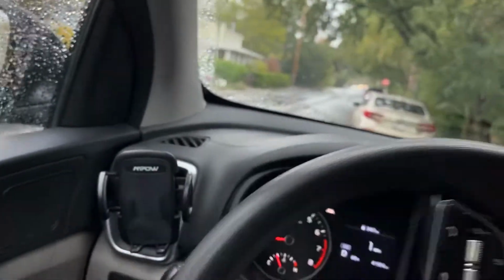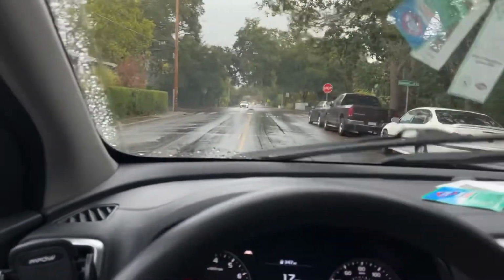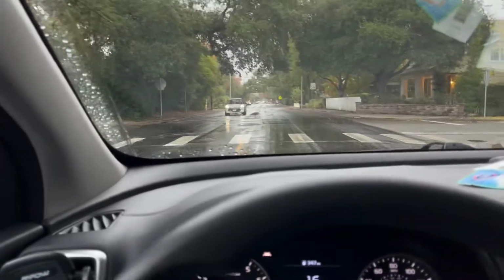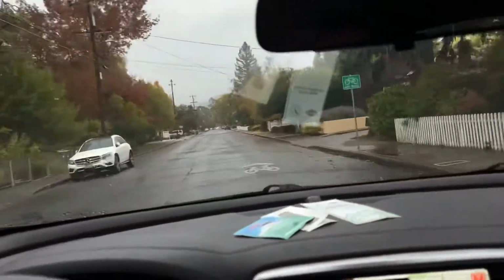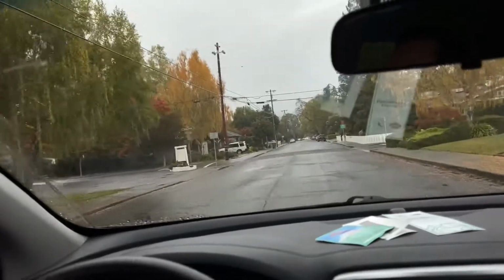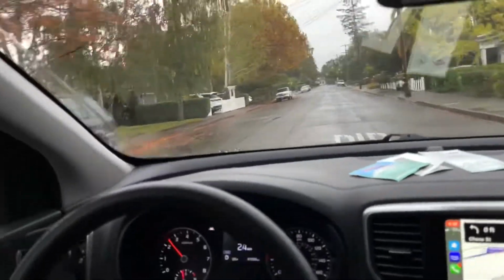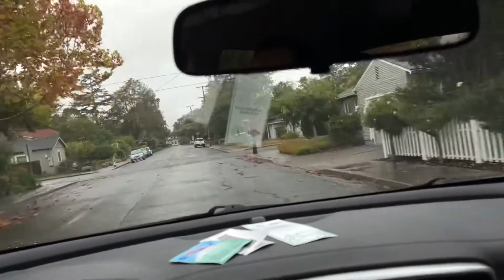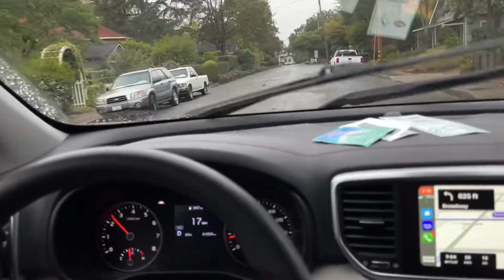So here we go. First impressions, we're in eco mode, of course. Turn left onto 2nd Street East. It's a little weak, I gotta say. I mean, it's not my gas, it's not my car. In 600 feet, turn left onto Chase Street. I just kind of want to pretend like if this were my car and I were driving it right now. Turn left onto Chase Street. The brakes are fine. It has brakes. And road manners are fine so far. In 900 feet, turn left onto Broadway. Ooh, we got some dip in the road here. No problem. I like that. Yeah, that's great.